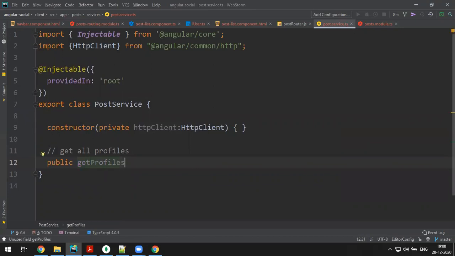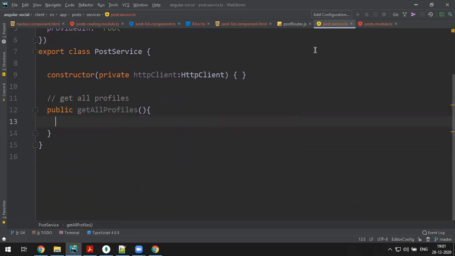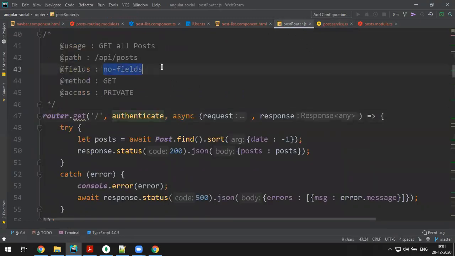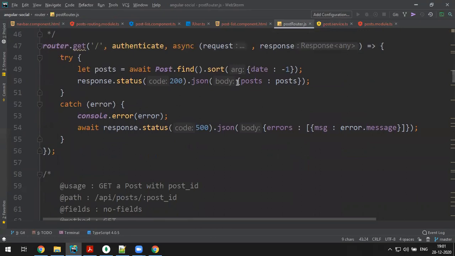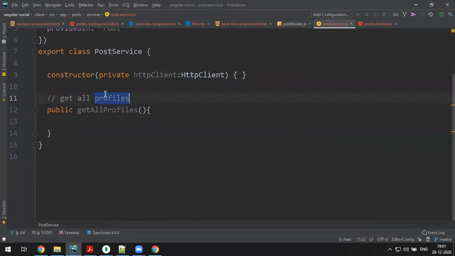But you may get confused, because after some time you'll make a single profile also, getProfile. Okay, let's say getAllProfiles. Here the get request does not take anything, no fields. Output will be a list of posts. Get all posts.